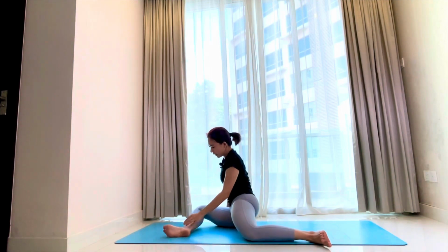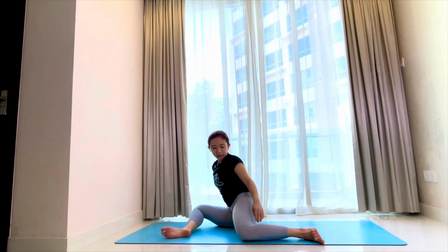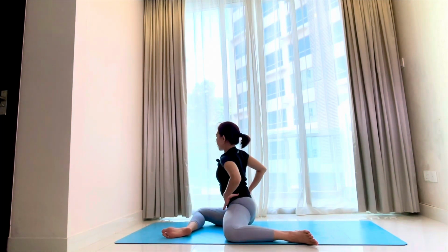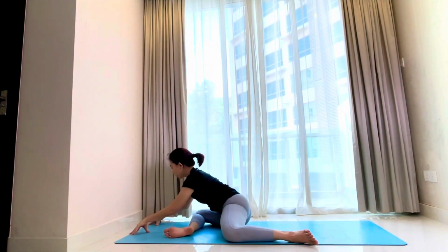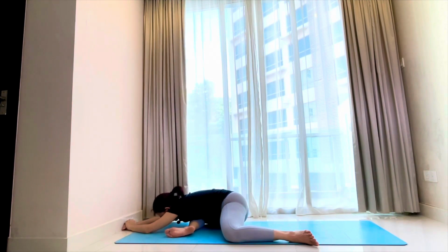Now, adjust again, 90-90. The right shin is parallel to the short side of the mat. The left shin is parallel to the long side of the mat. Square your hips towards the short side of the mat. Walk your hands forward. Maybe the forearms down first. Bring your chest towards your thigh. And maybe you like to go even deeper. Extend your arms all the way forward.